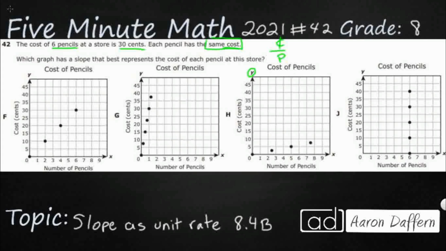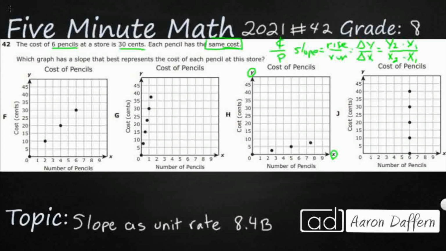That's our y-axis right here, and our pencils are our x-axis. The reason I want it to look like that is because I know that slope equals the rise over run. That's the change in y over the change in x. So when we're dealing with slope, we always want the y coordinates in the numerator. That's why our cents y coordinate needs to be in our numerator. So really we're just going to take two different y coordinates, subtract them, two different x coordinates, subtract them, and put those in the numerator and denominator. That's going to get us our slope.